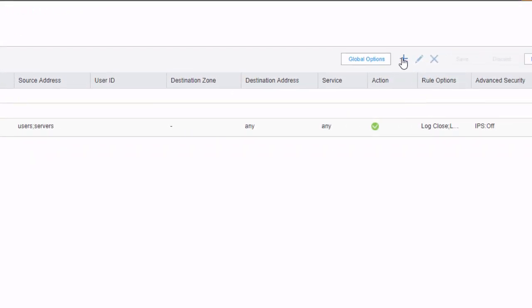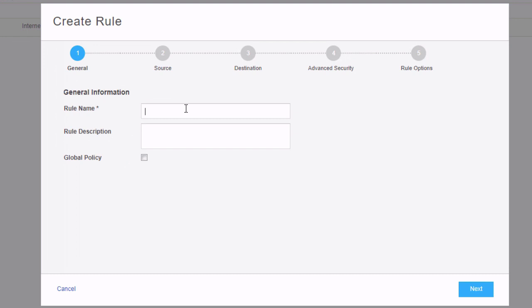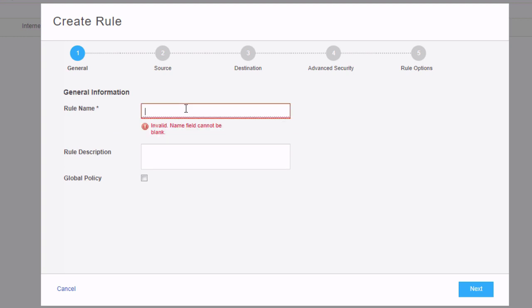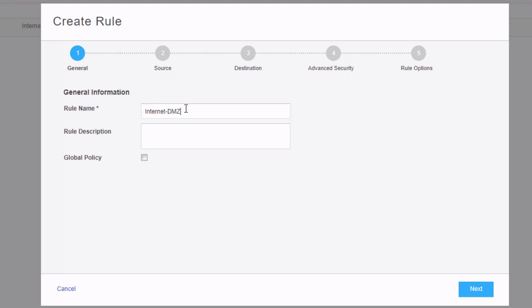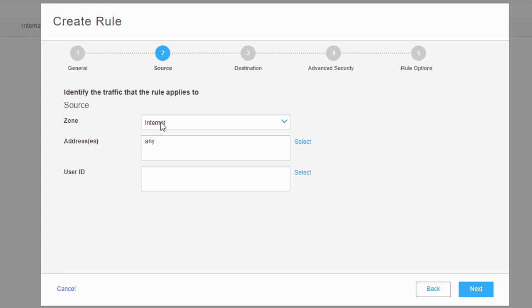Okay, so then let's create one final rule, and this rule is going to allow the internet server to access the DMZ server. So rule name here, we're going to call this internet to DMZ. Okay, so the source, we're going to set internet. We want to leave that as is. Now, with the criteria, we said just the internet server, so we could lock this down to just that internet server's address. But let's open this up to say any server out there, any user out there needs to access the DMZ server using SFTP. So we're just going to leave that at an address with the source criteria of any.